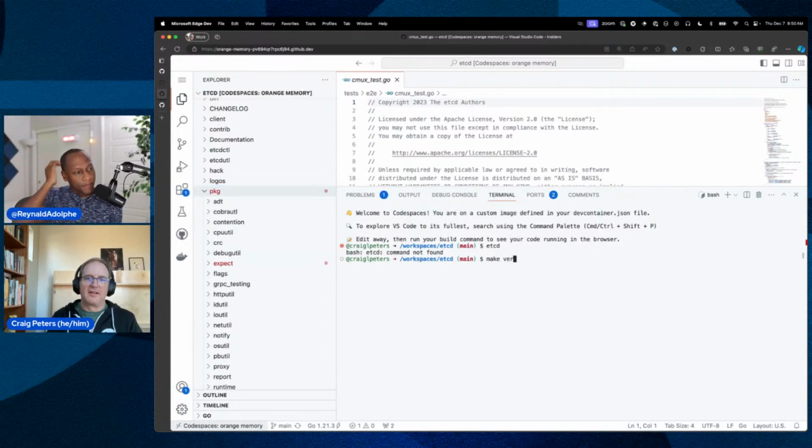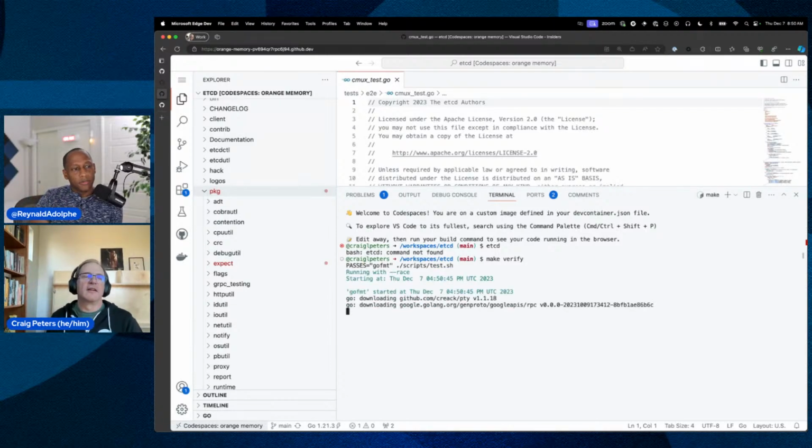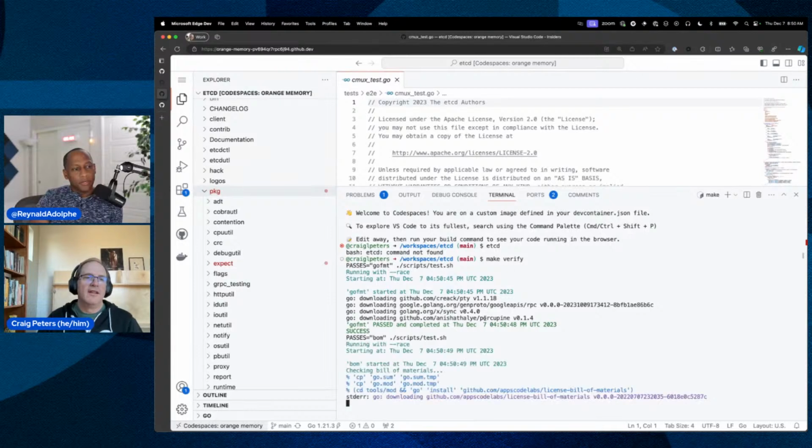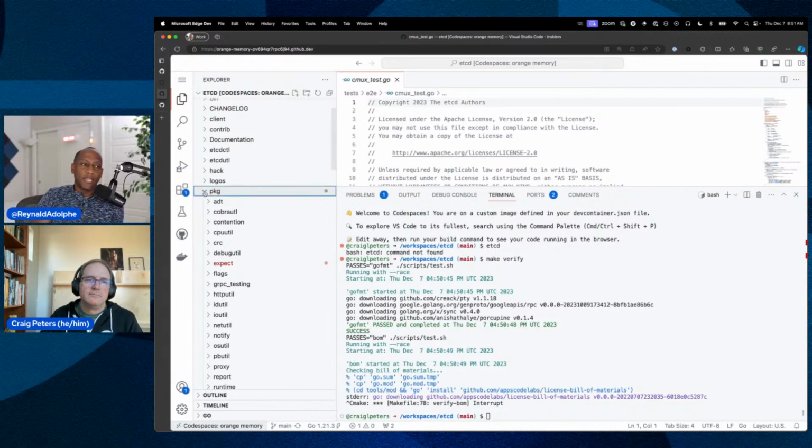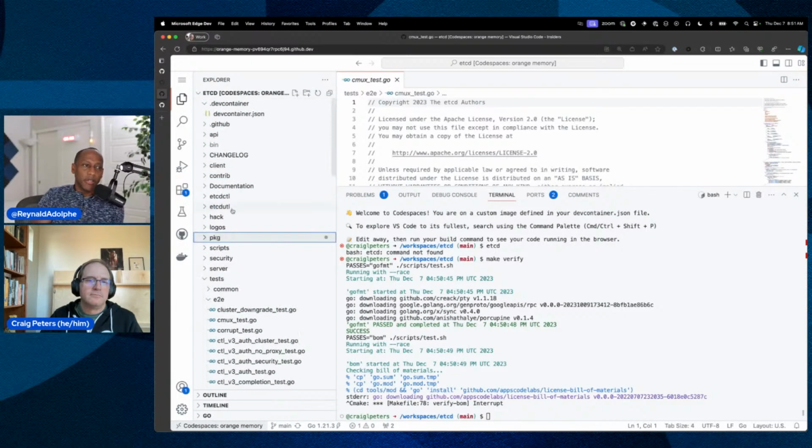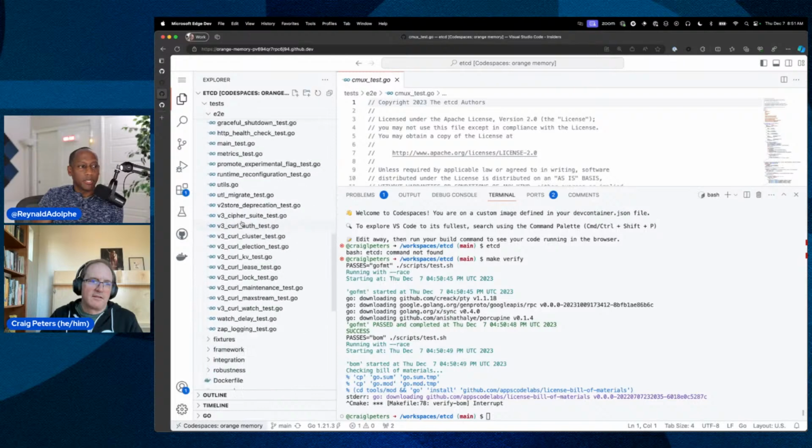But if I were a new contributor and I made a change to the source, I could come in right away and run the commands that the README tells me to run. And I didn't have to do any setup. Everything just works. The beauty of this is that we have all the code here, but we didn't have to do a lot of excess configuration that we would have if it was not a dev container to make sure that it works properly in our environment. Is that correct? That's exactly right.